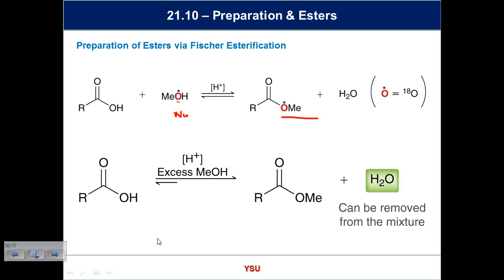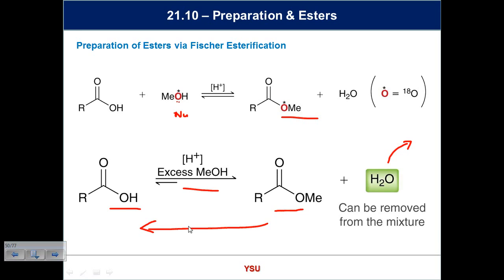Your job now is to recognize that a carboxylic acid in the presence of alcohols, they can be as simple or as complex as you want, will give you an ester. And the whole process is reversible. So to get this to go to the right-hand side, get rid of this stuff. What happens if you want to go backwards? What happens if you start with the ester and you have to make the carboxylic acid? What do you do? Add water. How much? A lot. A little bit of acid catalyst and that will go backwards.